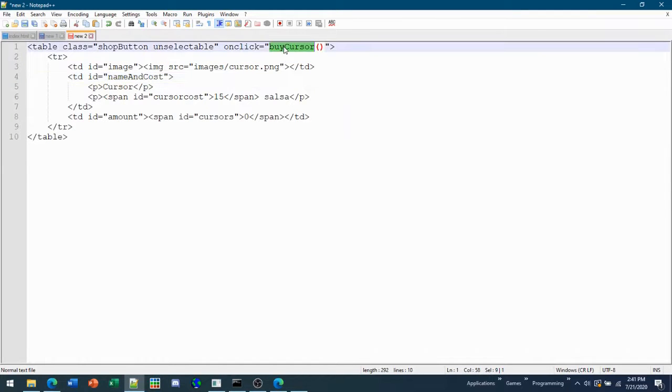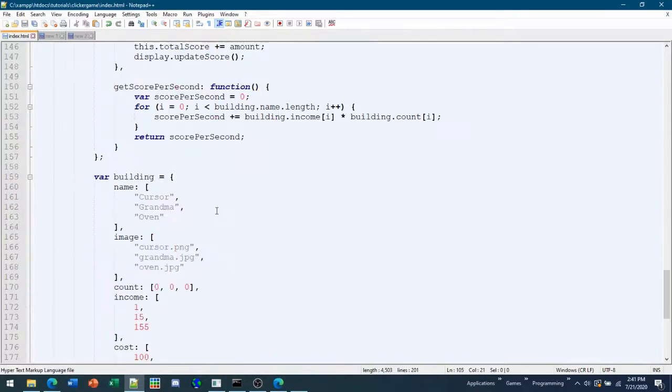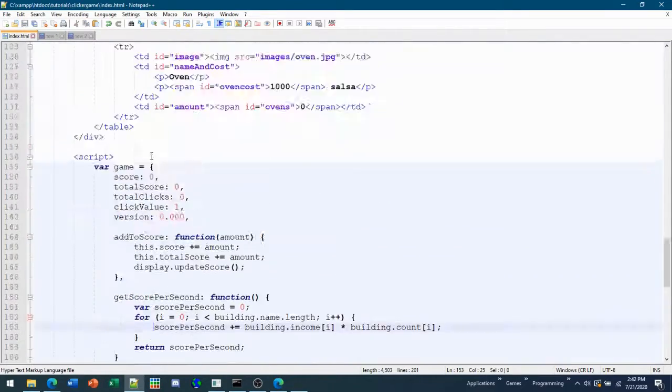so like this. Okay, in the onClick, what you want to do is do building.purchase, and then single quote in the parenthesis, plus building.index, or no, plus i, because that's where we're going to use our variable, because we're going to do something very similar to what we did here where we're going through every single building.